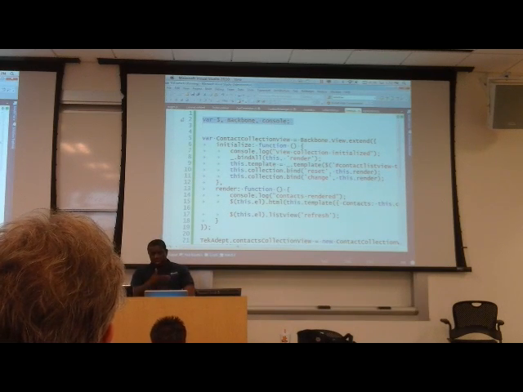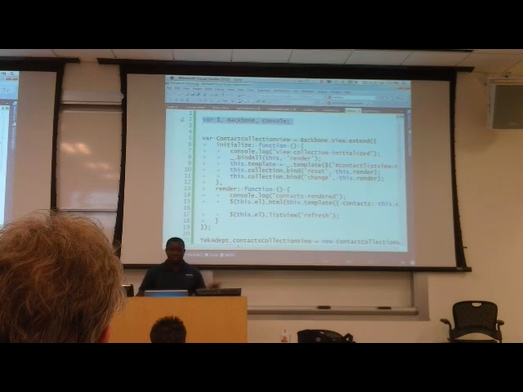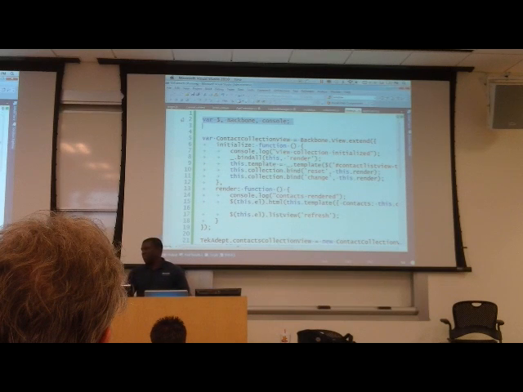These variables here basically just tell JSLint that, hey, I've got these global things called the $, which is jQuery, backbone, and console. So don't freak out when you see it.